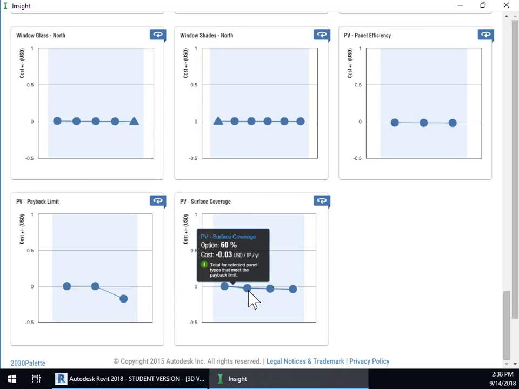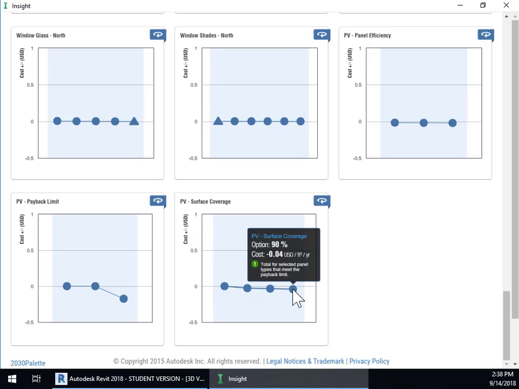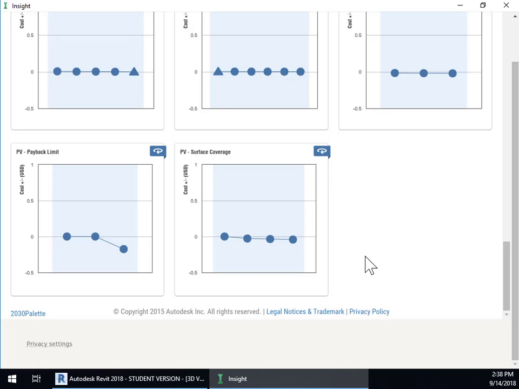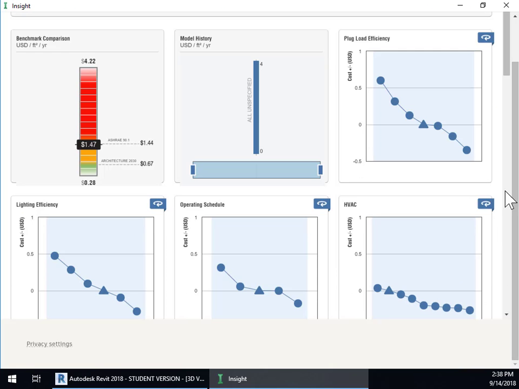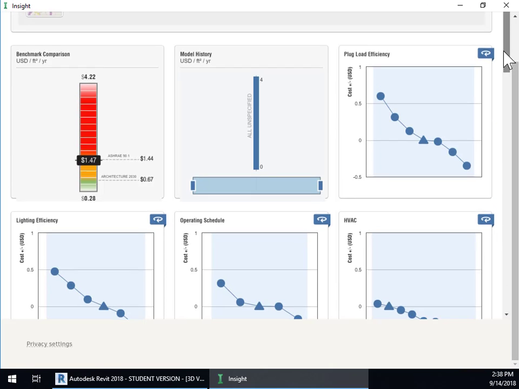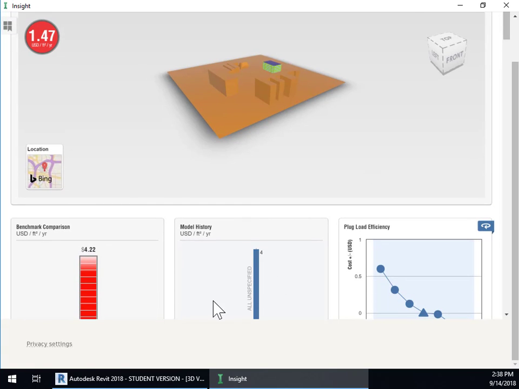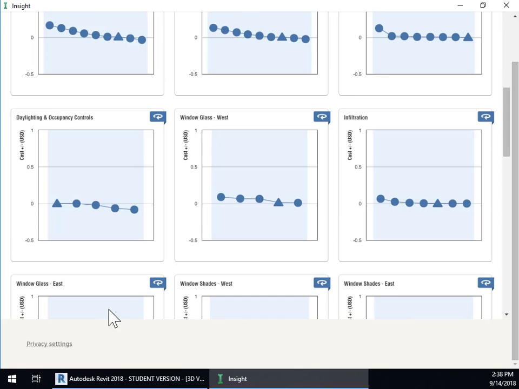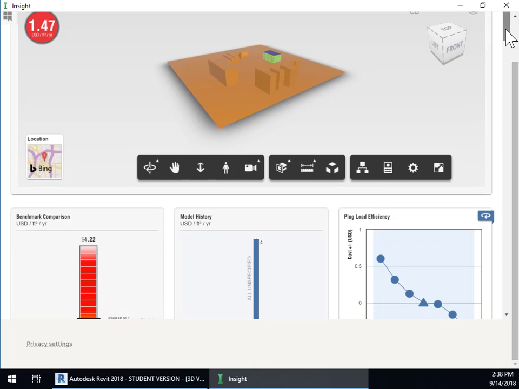Surface coverage, and this is surface coverage of the roof. So zero surface coverage, 60% coverage, 75% coverage, and 90% coverage. You can see we could drop it 4 cents by providing some PV. So anyway, those are the parameters that it actually does parametrics on, and here's the result of that.